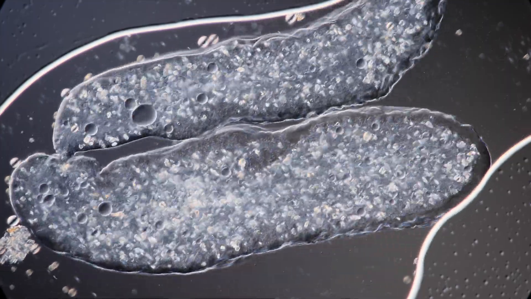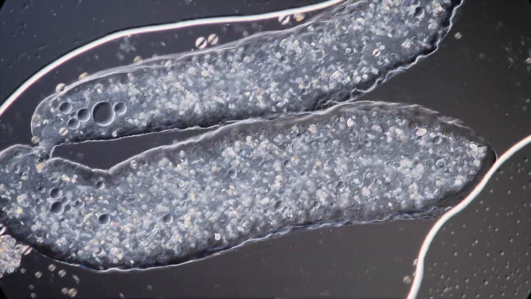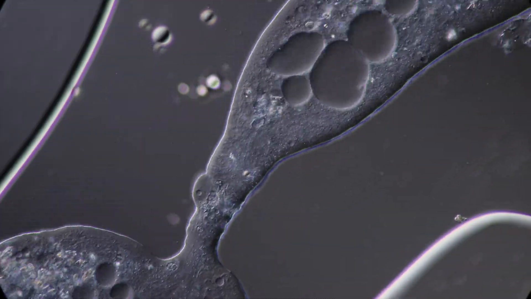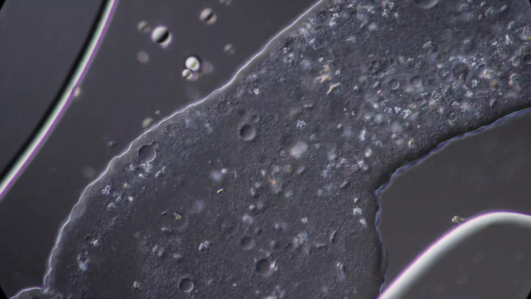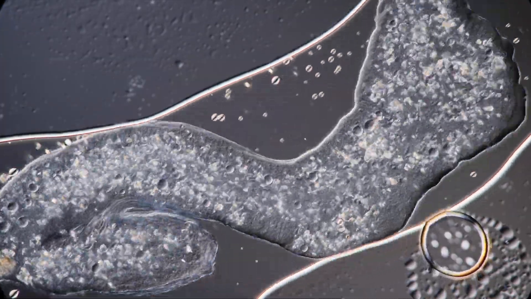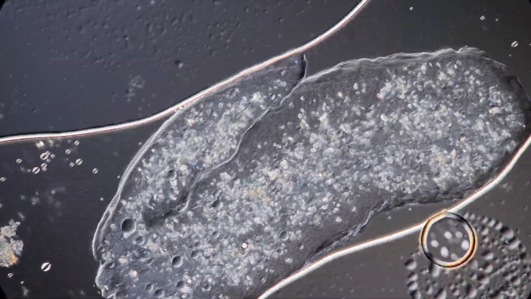The surface tension variations causing locomotion resemble the process found in living amoebae, where the function of the ectoplasm and the ectoplasmatic contraction tube is based on similar surface tension effects.